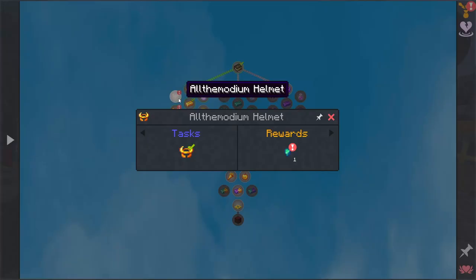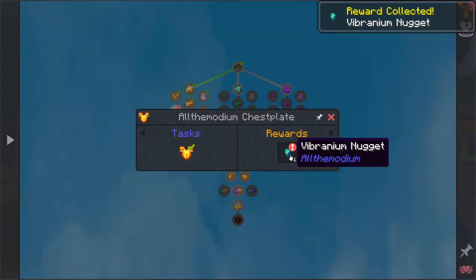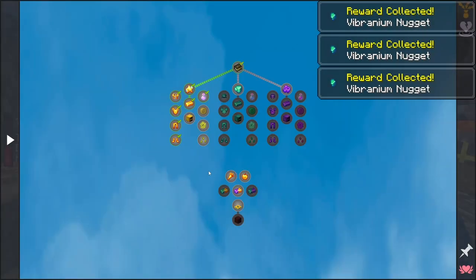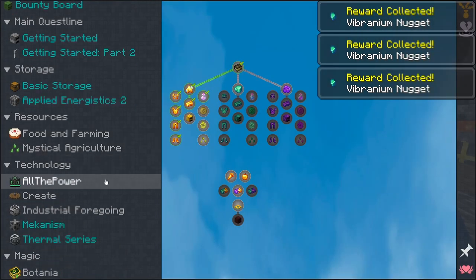Also, of course, we got a bunch of quest unlocks. Ooh, we got vibranium from this. Okay, that's useful. We'll get to that later in the game as well.